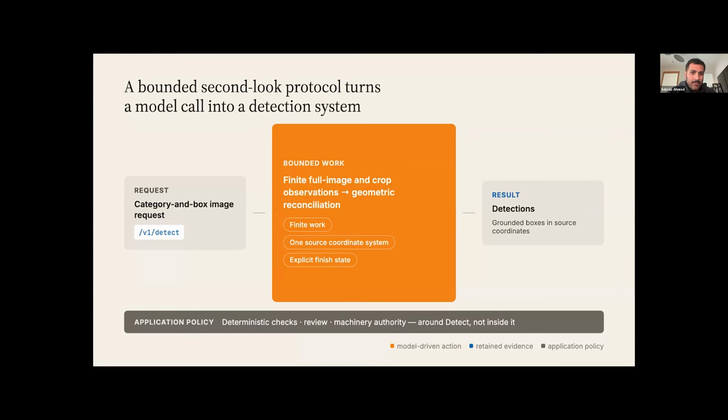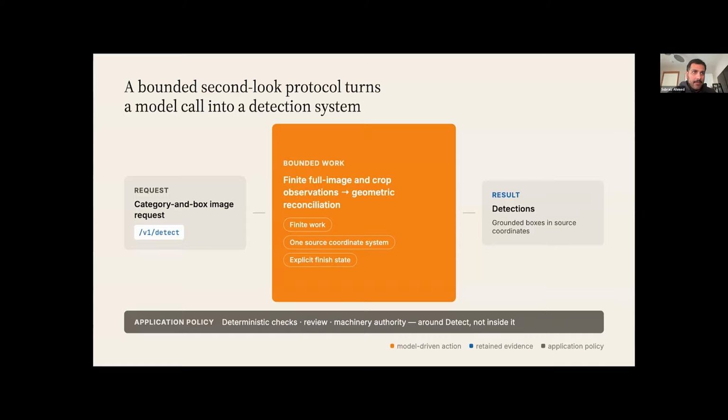It's not a freely autonomous model, and it runs a finite set of full images and crop observations. Every crop gets mapped back to the original image and merged into one result. What you get back are detections, and along with detections, you also receive instrumentation if you want to do any logging for your workflow.